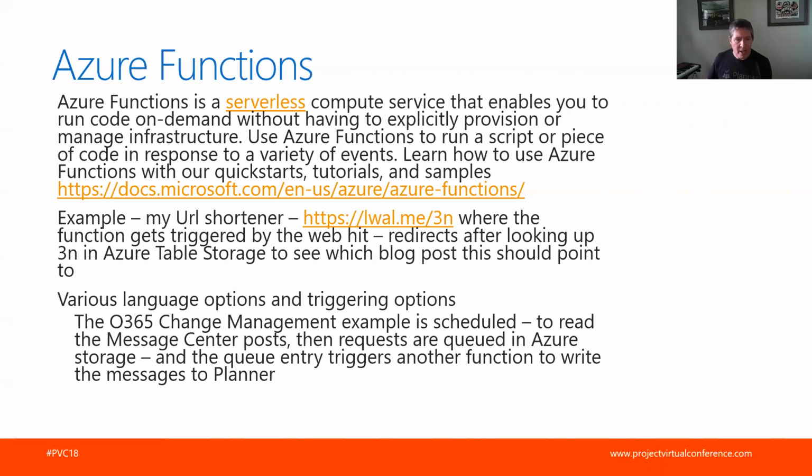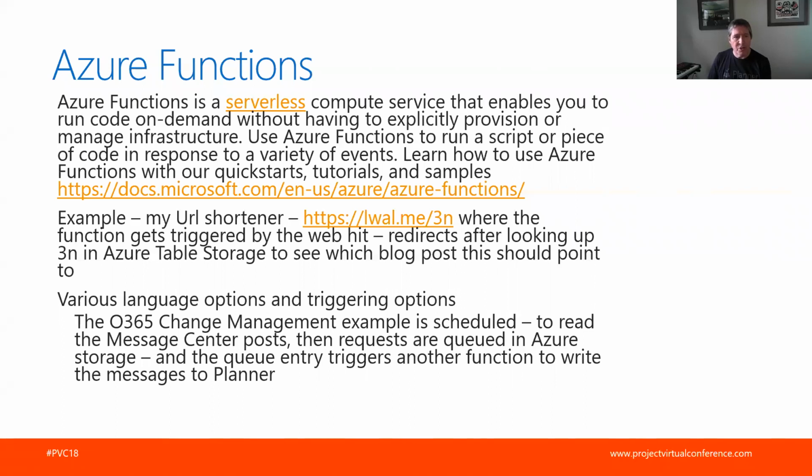I mentioned there the different language options and triggering options. So I'm using a timer. You can use other things. You can use webhooks. You can use Azure table storage and trigger when some document lands in a table, for example, or also the Azure queue, which I'm using for my second function. So Graph and functions play a big part in this.